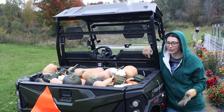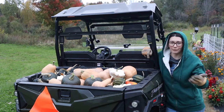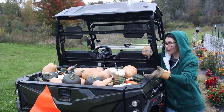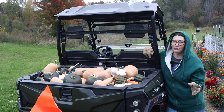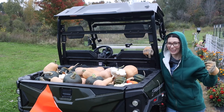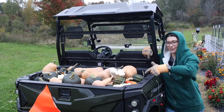Unfortunately, while we were getting the squash inside and loading them up, my memory card was full and it stopped recording, but you can see we have all of our squash in here. The next thing for us to do is get the sunflower heads that we harvested. We did do a sunflower video so go ahead and check that out — it's very interesting. So we're going to get those and then get everything up to the house.